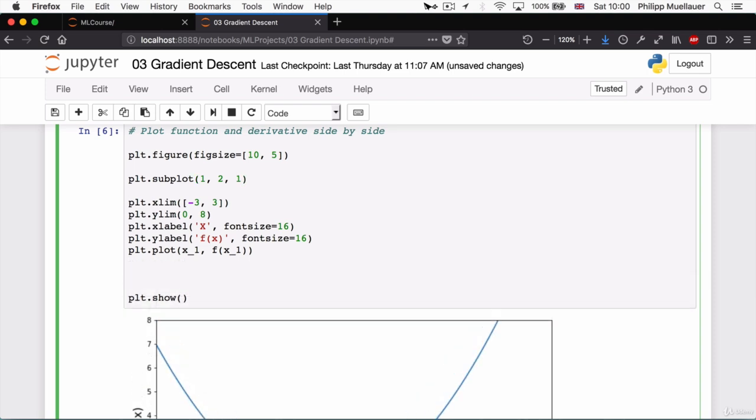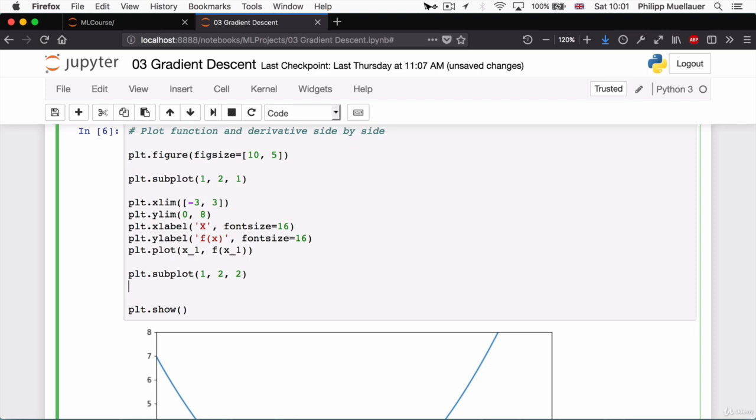And now it's time to add our second plot. So I'm going to say plt.subplot. For the second plot, it's still going to be in the same row, row number 1, still two columns, but this one is going to be at index 2. So this is going to be my second plot. Now I haven't added it yet. I'm going to do that now. To graph our derivative, we're going to write plt.plot. We're going to feed in our x_1 values, and then we call our function, right? The first one was f of x1, and this one is going to be df of x_1.